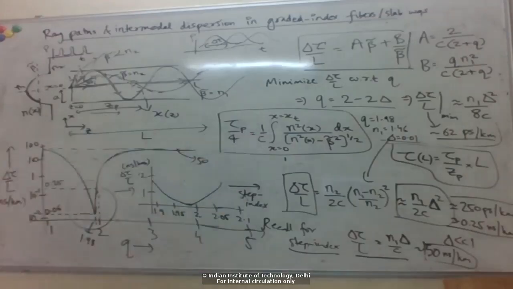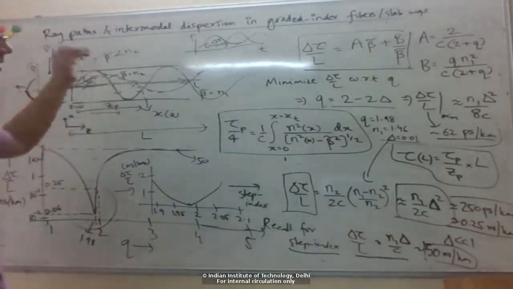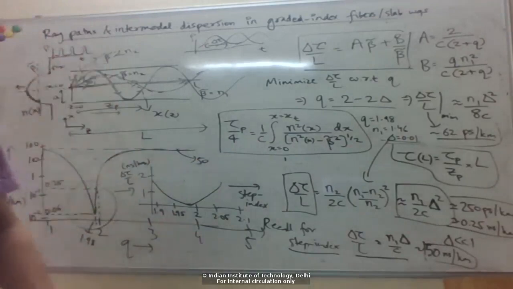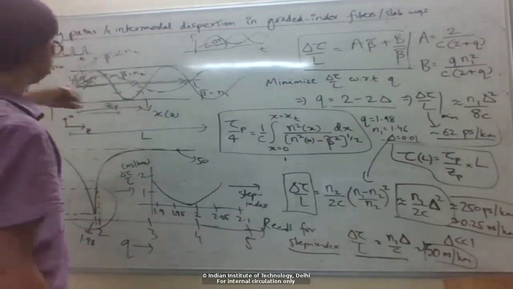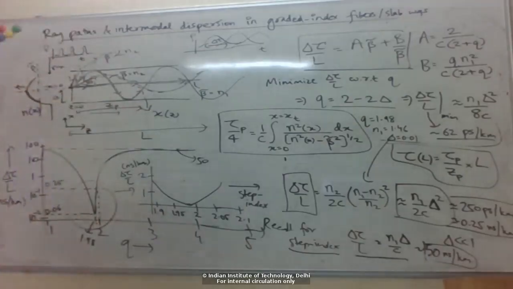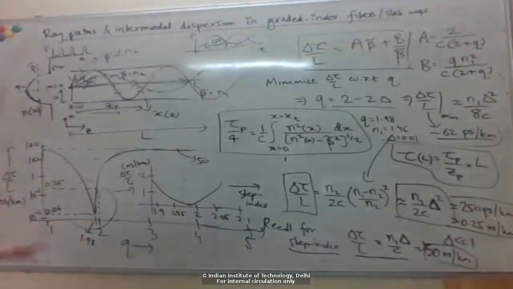First thing next class, we'll consider a planar slab waveguide like this. We'll start with step index again, and then solve the electromagnetic wave equation with appropriate boundary conditions, and solve for optical modes, the so-called TE and TM modes. First we look at the modes of these planar slab waveguides in Cartesian coordinates, and then we'll move on to cylindrical coordinates and solve the wave equation for a fiber.